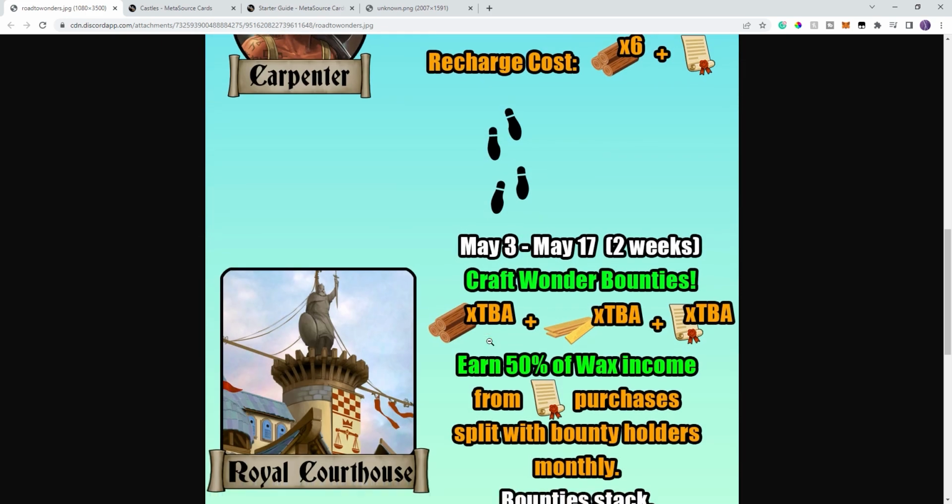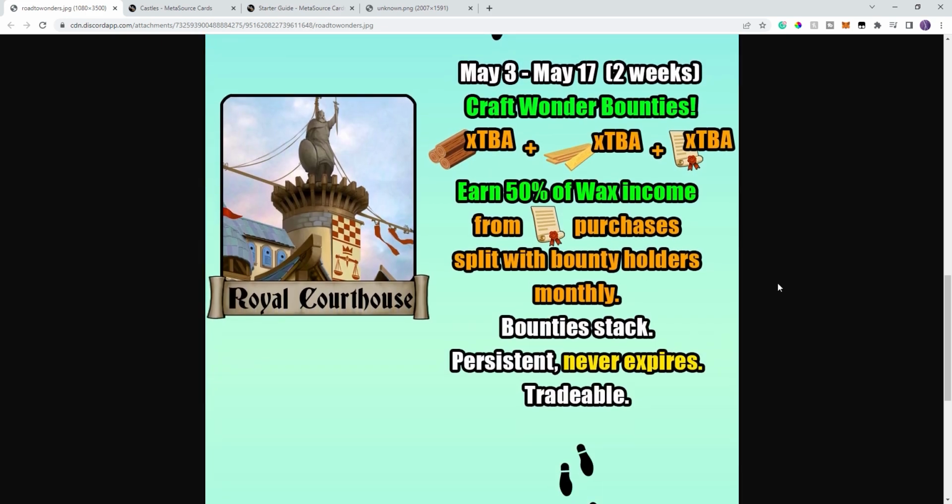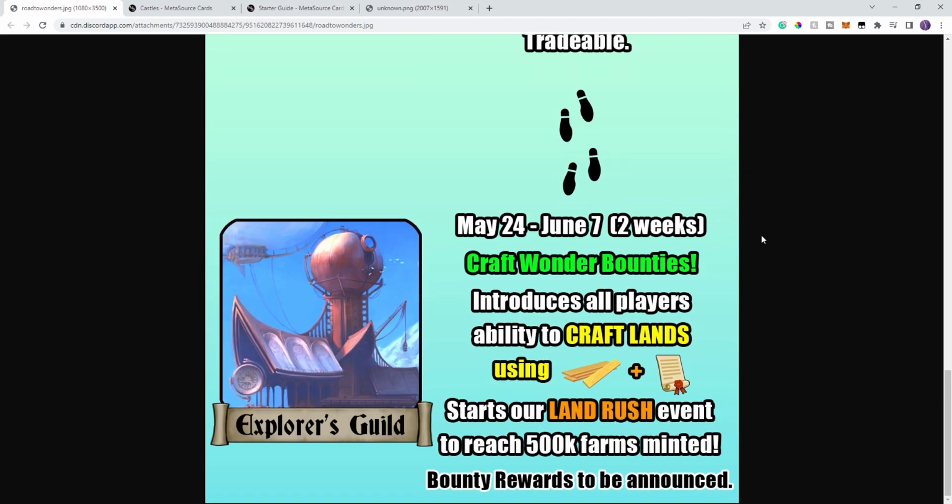And then that's when you get to the fun stuff. This is where it gets exciting. On May 3rd, you're going to take that fine wood and those logs, and we're going to craft the Royal Courthouse, which gives you actual passive wax in return, which is great. I won't go into that in too much detail.